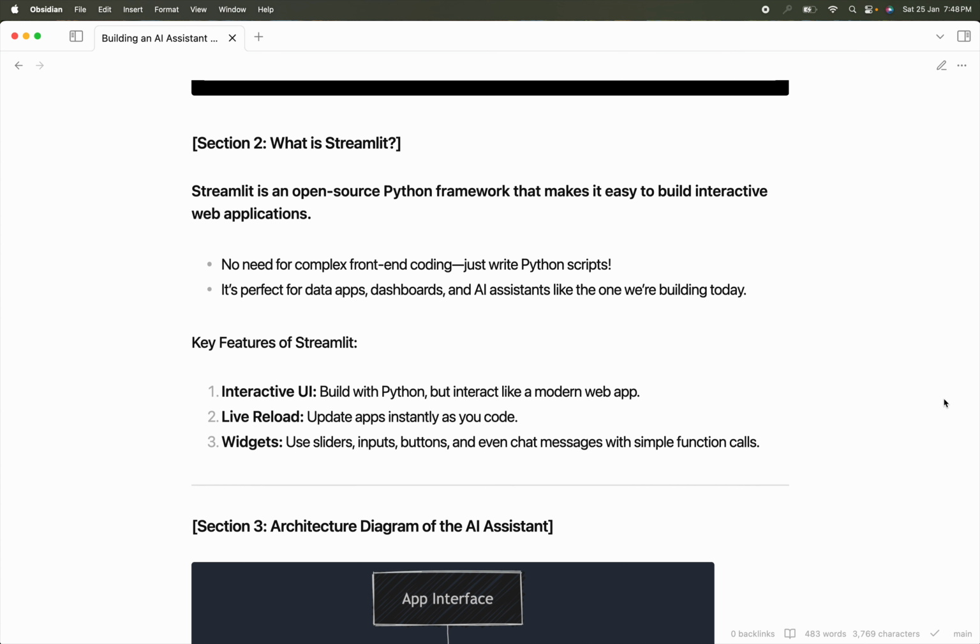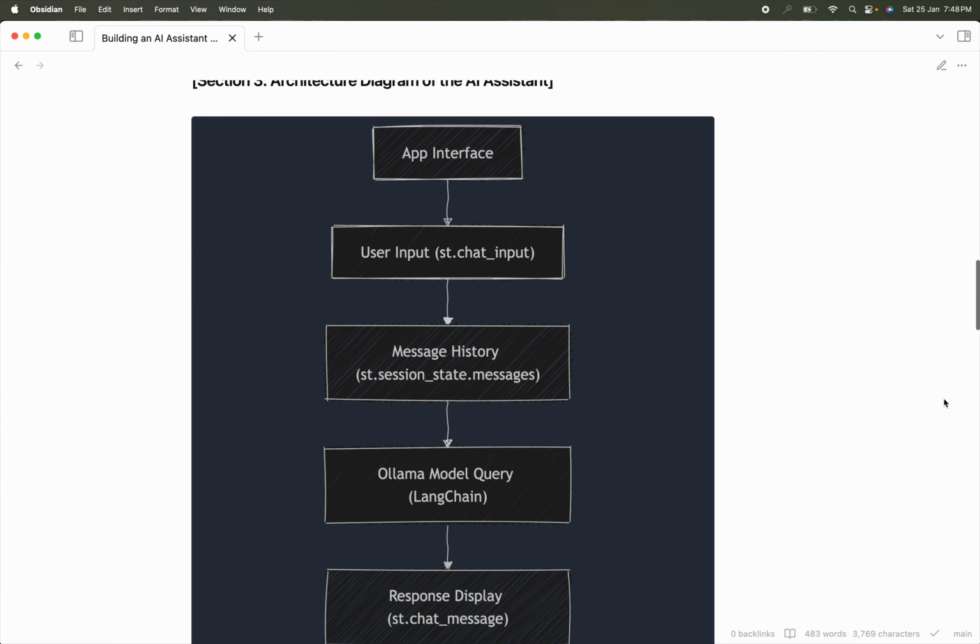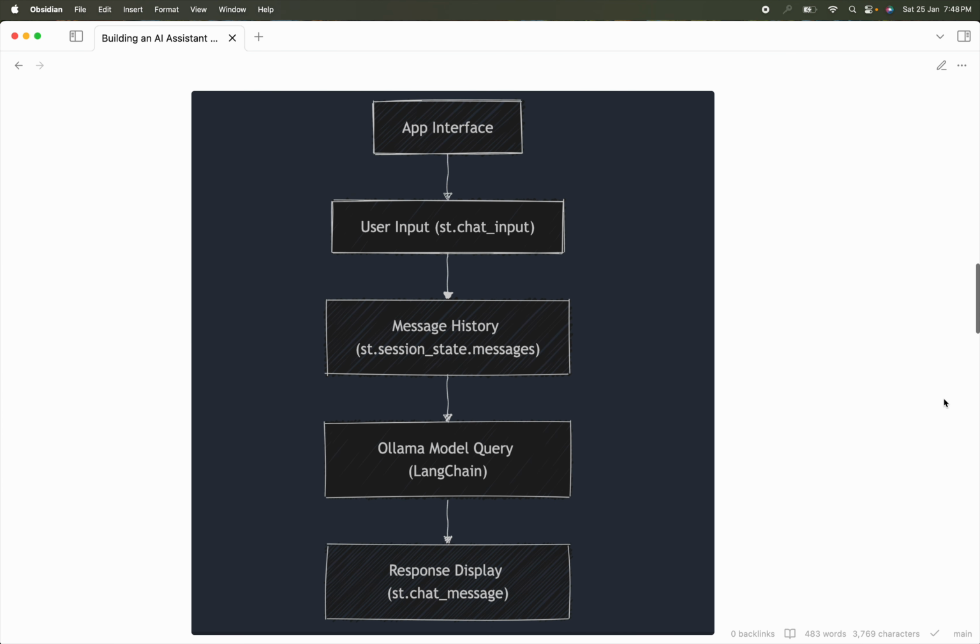Now let's see the architecture of the application that we are going to build today. Here is how it will work. We will have a user interface with an input field which allows user to type their query. We will also display the chat history to the user.